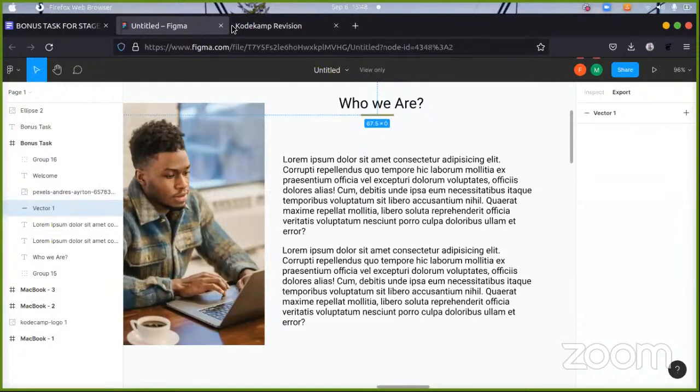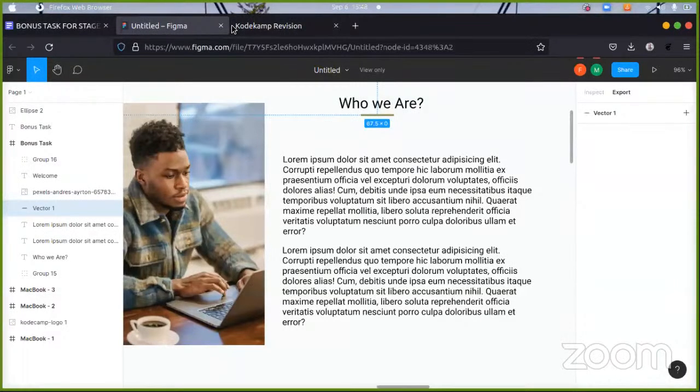Let's try to make it a little bit better. Looking at the Figma file, there's some space between this guy and this guy, so let's do that. So from the H3, I think we have to give it a font size. Let's give it a font size of let's say 20 pixels.